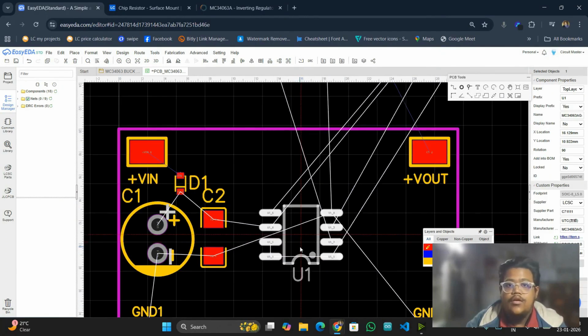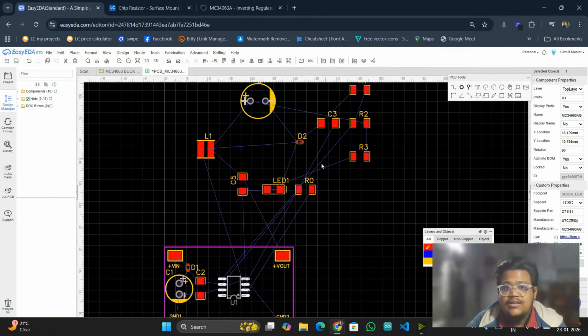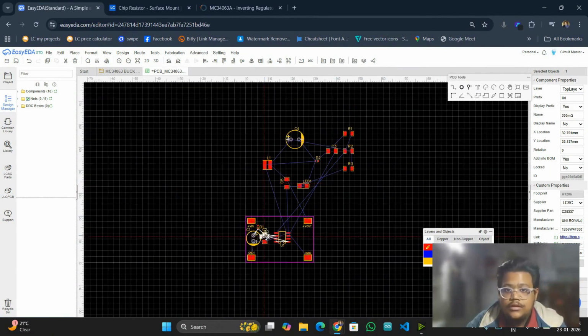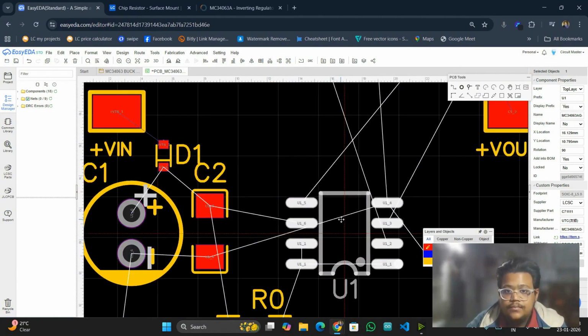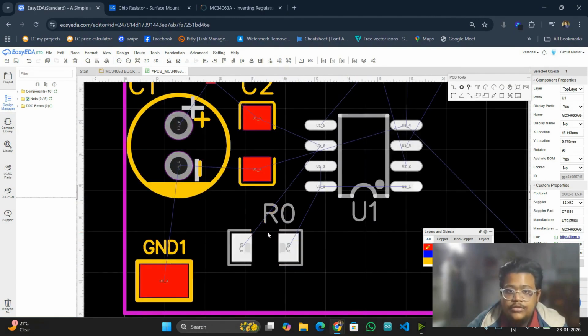Okay. We also have the R sense resistor, that is R0, this side. I will put this here.